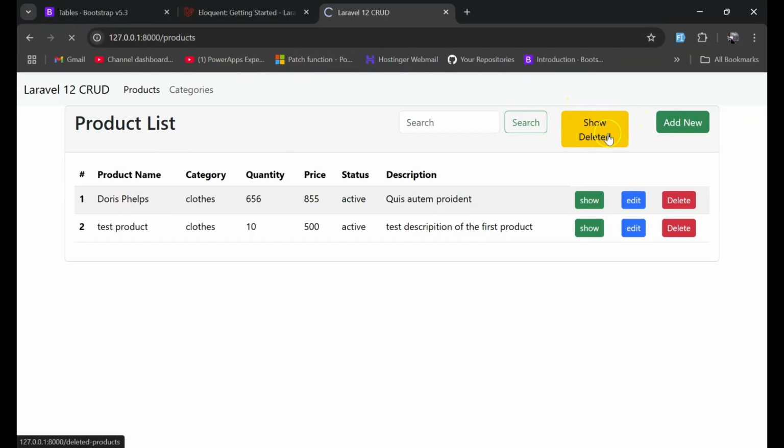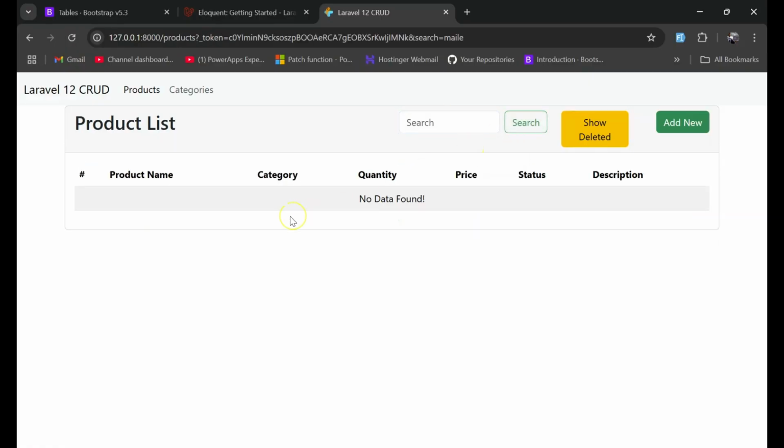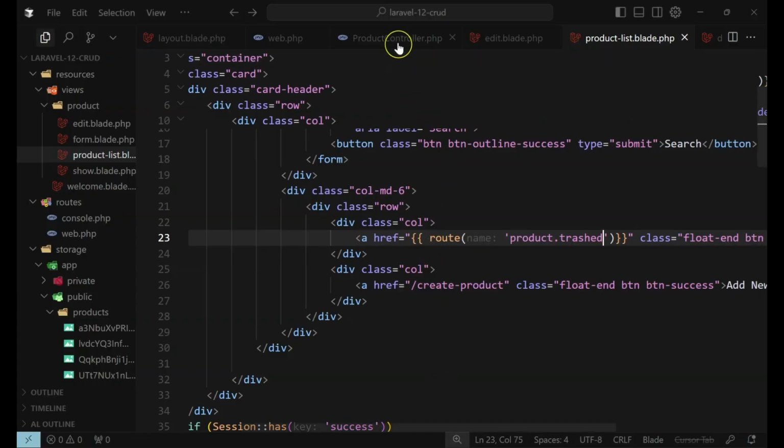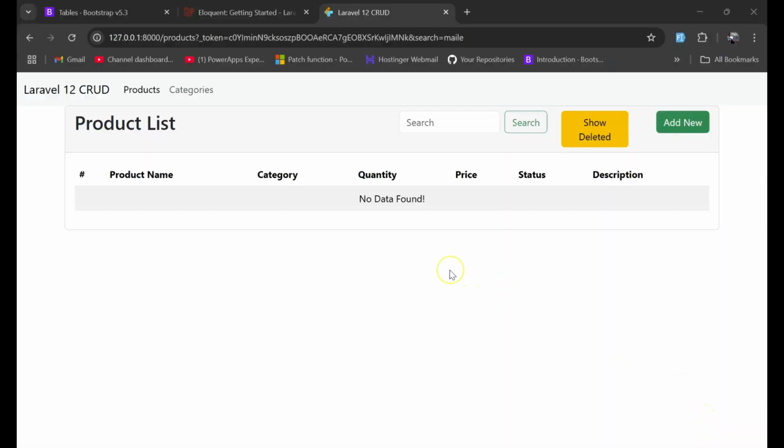If we go back to show deleted, you can see this is a list of the deleted products, and from here you can still search. Now if you search for anything, you will not get the values that you want. It will just return no data found.